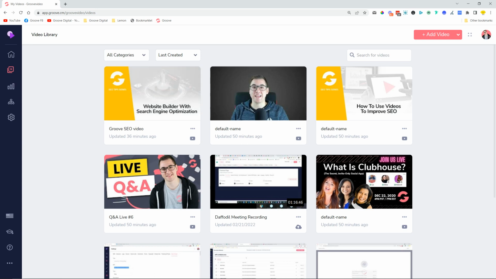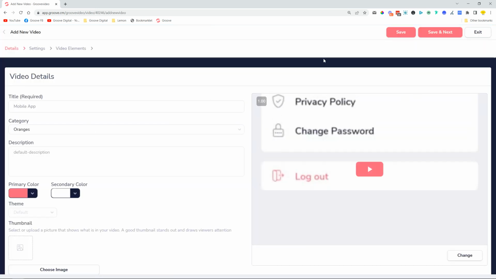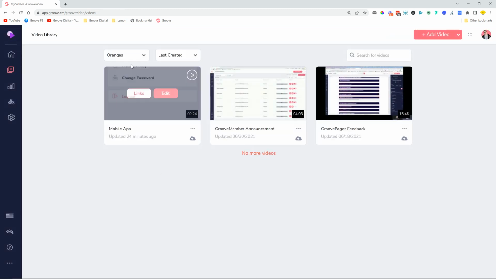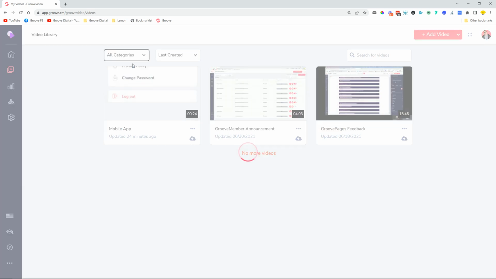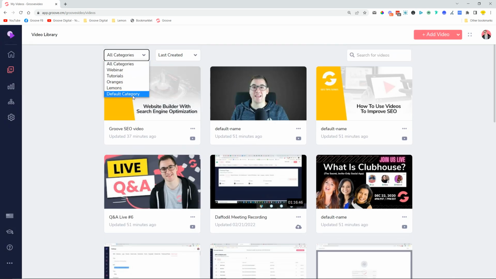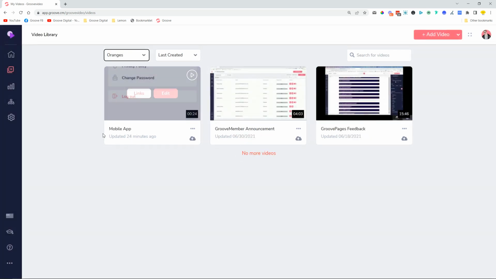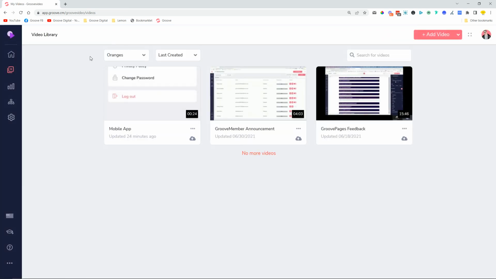Another thing that was improved is whenever you select a subcategory and you're, for example, editing a video, and you're done with your edits and then you exit, previously it dropped you back to all of the videos, but now it drops you back to the category that you have selected. So it was previously bringing you back to the all videos, so then you would need to find the videos again or again select the subcategory. But now what we did is it remembers the actual category that you were in, so when you edit the video and exit, it brings you back to that selected category.